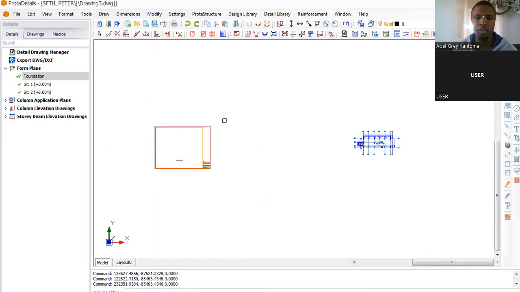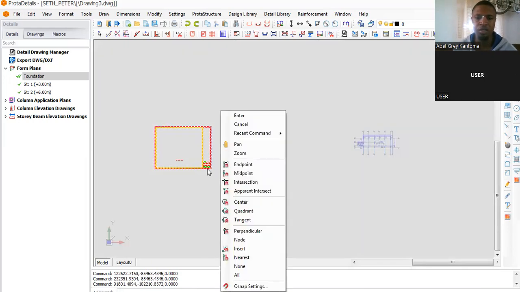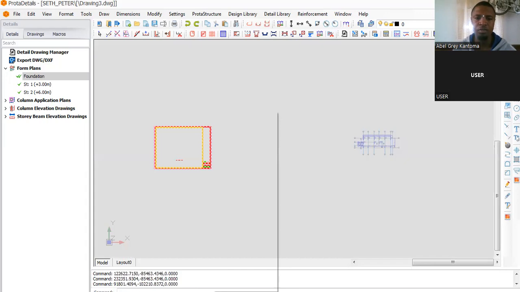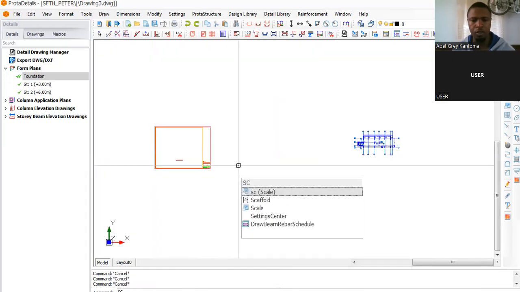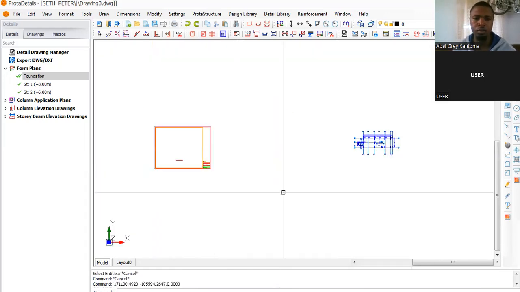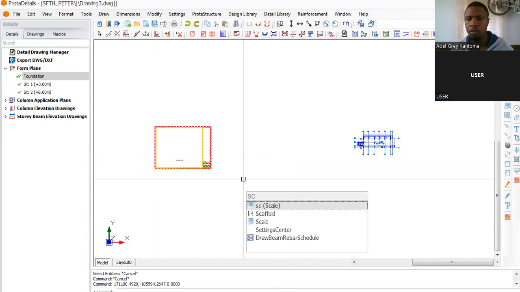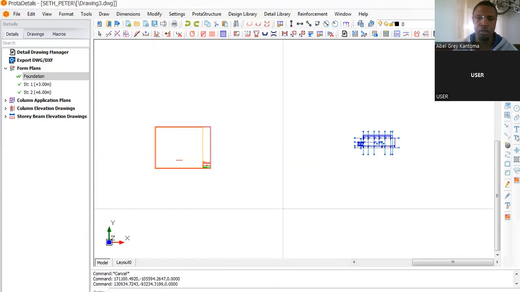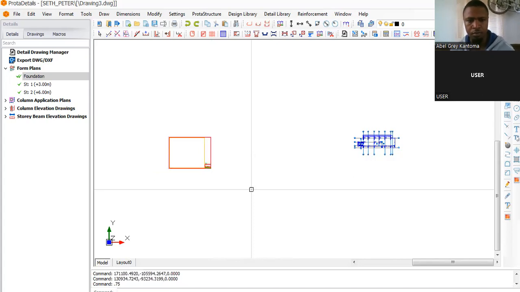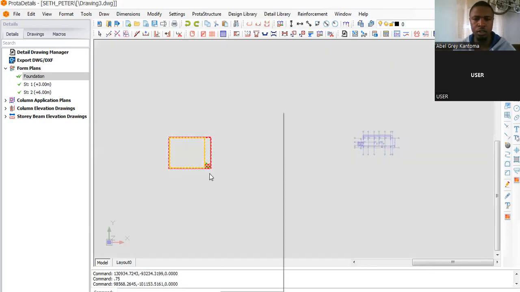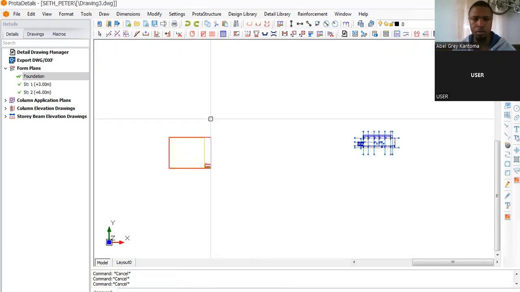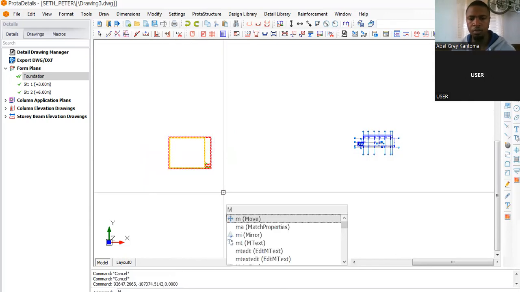If I want to rescale this sheet, I can rescale it to whatever. Let me highlight first. Enter. Let me make it a bit smaller, 0.75. You can see it has reduced in size. M, enter.